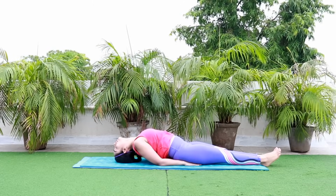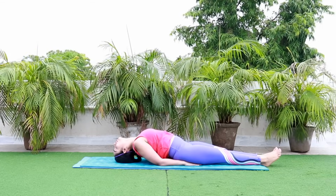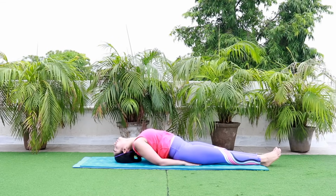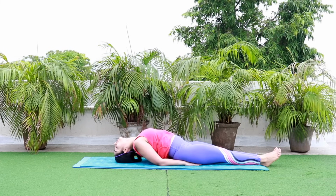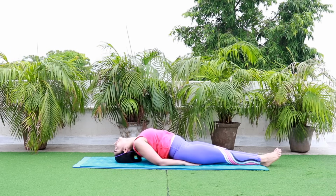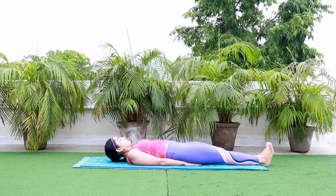Keep breathing deeply and slowly here. Matsyasana is a great counter pose for Halasana. Now slowly come back up, taking support of your elbows, and then lie down in Shavasana.